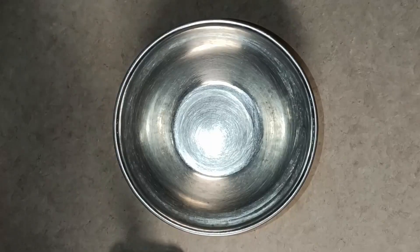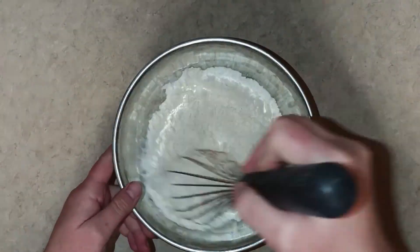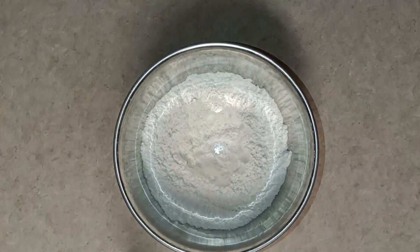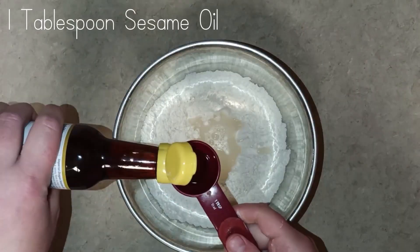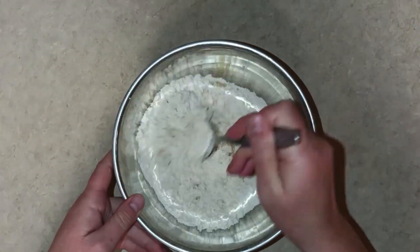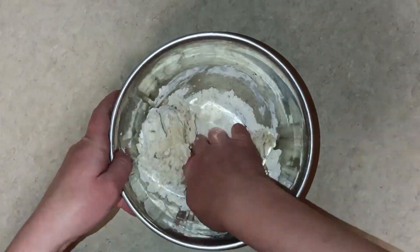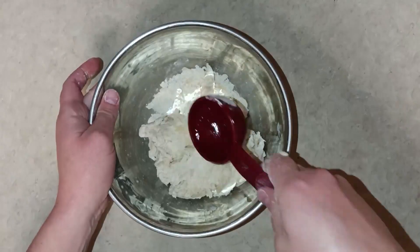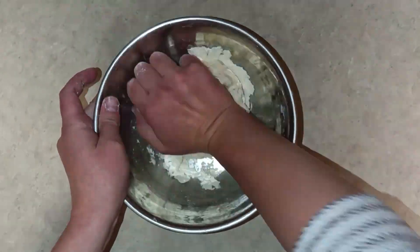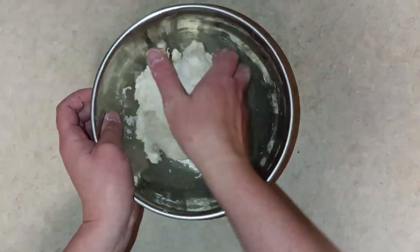So I started out making the wrappers. I combined the flour, corn flour, and salt in a bowl. I made a well in the center and added the oils and the water. I added a little bit more water to help the dough combine and it was still pretty tough, but I tried to knead it all together anyway because I was more worried about making the dough too wet.